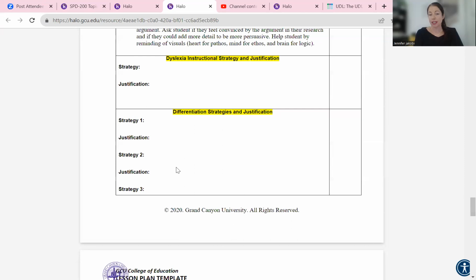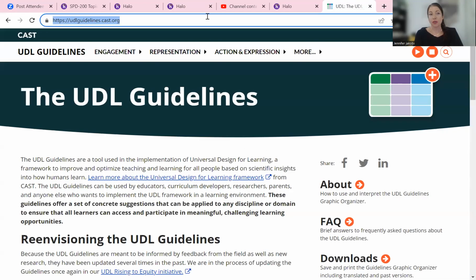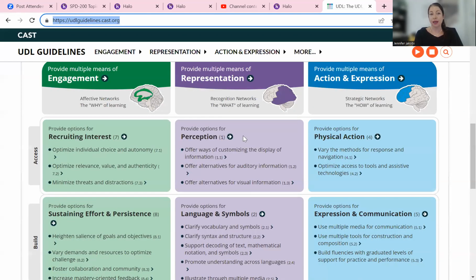Now, when we're talking about strategies, we have gone over a lot of strategies already in class through discussion and through in-class sessions. One website that I love that has so many strategies, you can use any of them for this portion, all of them would work beautifully, is from the UDL guidelines, CAST.org. This website is dedicated to universally designed instruction. It has so many strategies right at your fingertips. I'm going to link this right up underneath this video.